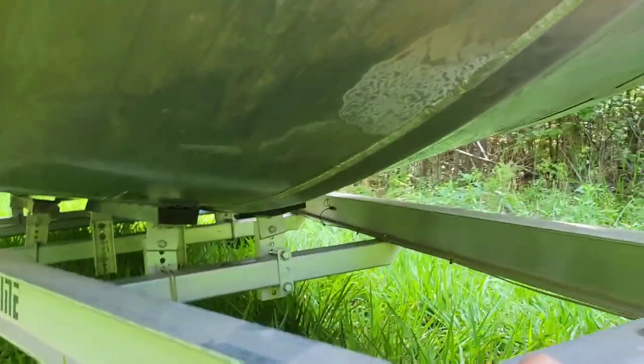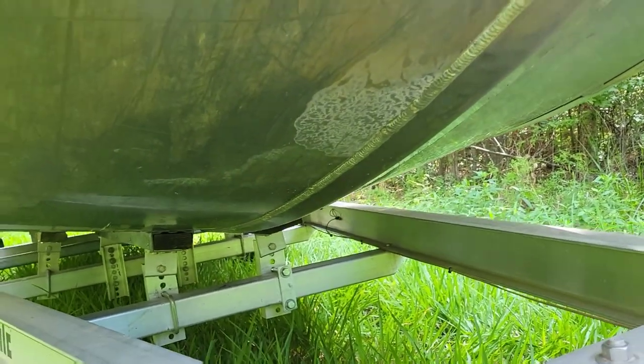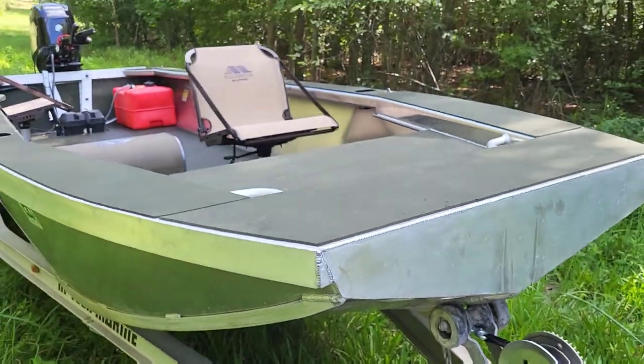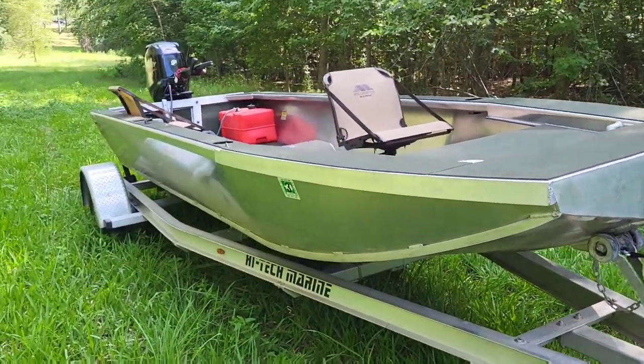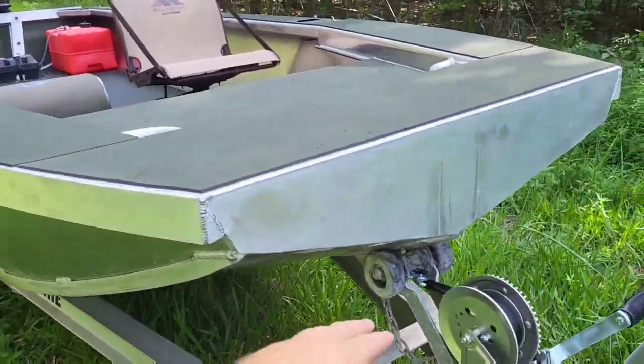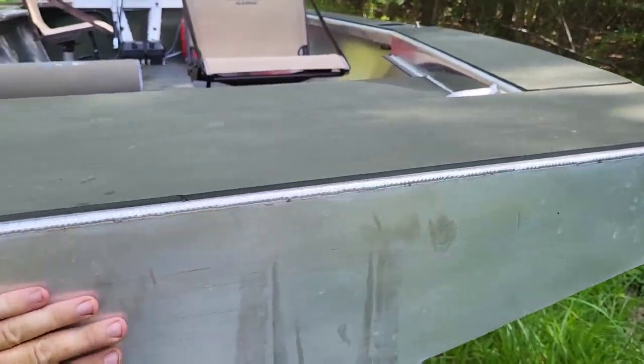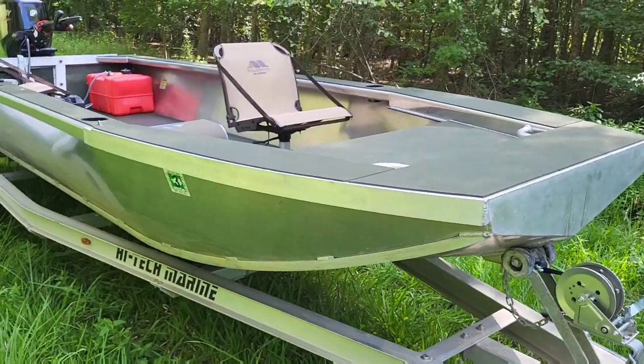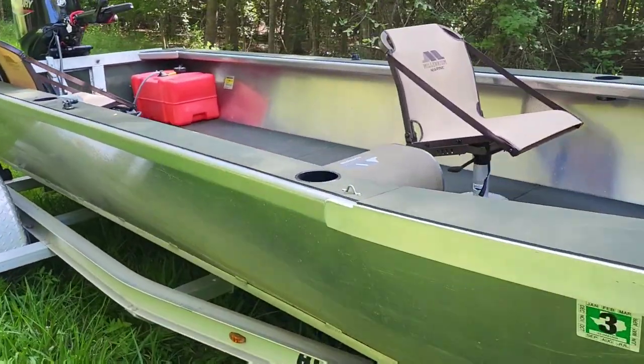I'm telling you guys, I have hit stuff. There's witnesses out there if you want to ask them. This here is just their first boat. Production boats will be a little different with winches and headlights up here in the front, and that'll really clean that front end up big time. But I'm impressed with the boat.